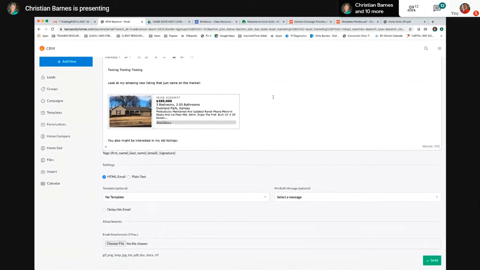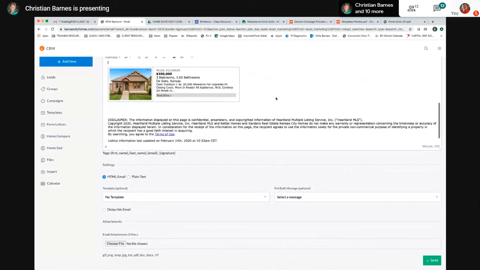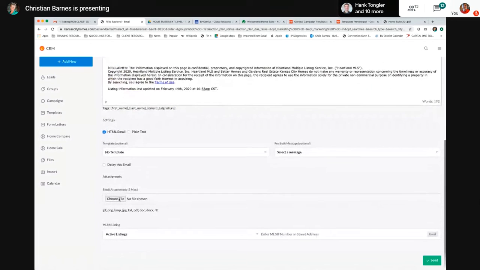If I want to add an attachment, Linda, you'd asked about adding attachments. It's right here. Choose a file. If I want to include, you know, the open house invitation or whatever that I've created, I can do that right here. Right here gives you a list of the files you can attach. Picture files, documents, actually Microsoft Word documents, text, PDF, etc. You've got lots of options.